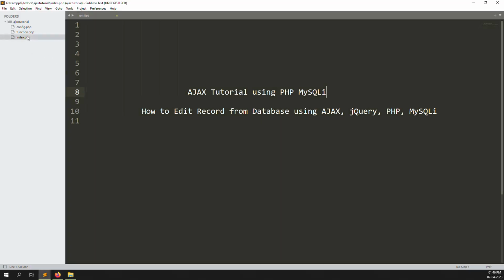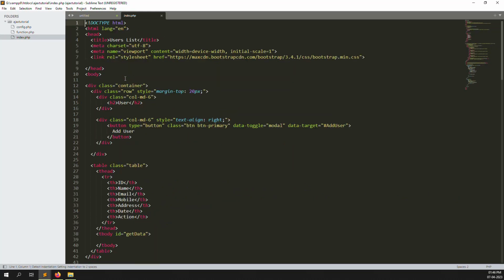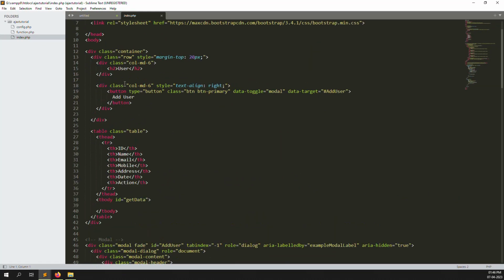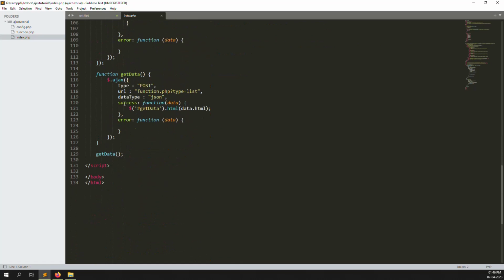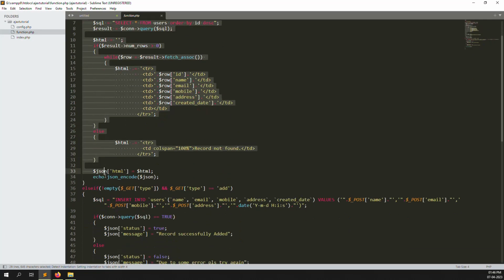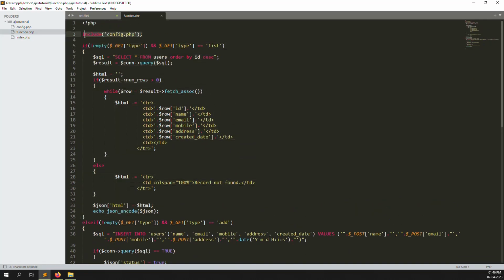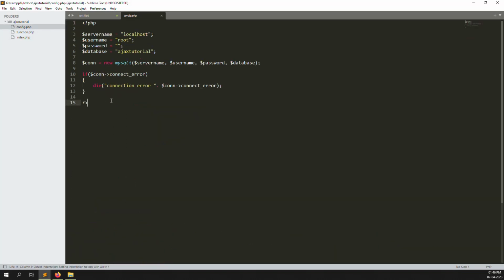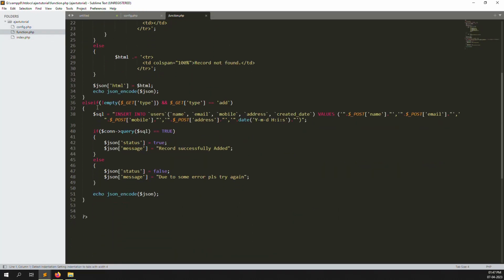Anybody can follow this series, so you will know. Okay, here's the listings. You can see here's the get data function for the AJAX. You can get the data inside function.php, so you go to function.php. Here we have created the listing for these records, and here you can see the included files, the database connection. Let's go back again to the function. Here you can see the add.